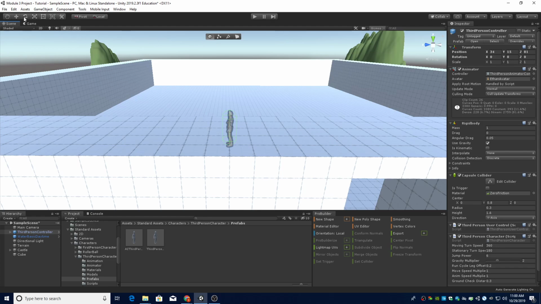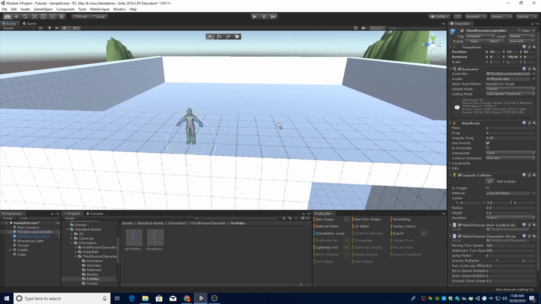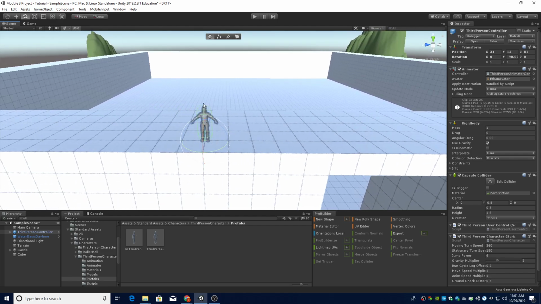So I'm just going to use a rotate tool. And if you use the rotate tool, you can hold control and it'll actually move it in whole numbers. I believe it's every 15 degrees. So this is a perfect 90 degrees here. So now he's facing forward. So we're going to build a castle wall basically in front of him.